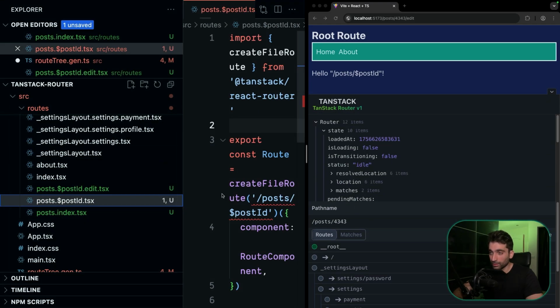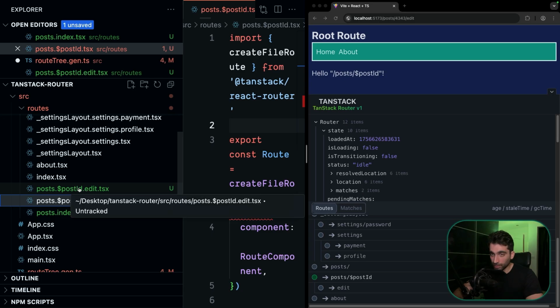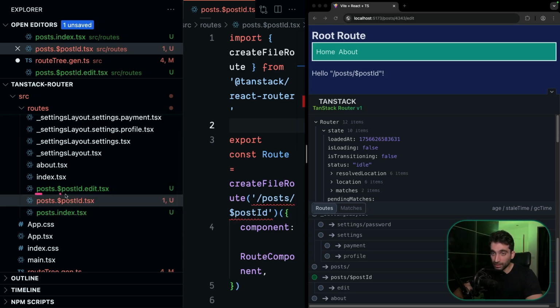We have another way using this underscore syntax. So remember, in order to make a child route not use its parent as a layout, we can use underscore, right? So in here, in this edit route, we can make this route not use posts as a parent by renaming this and adding underscore here after posts. And now, as you can see, we get the same result: posts/post_id/edit, and then post/id, right? So we have these 2 approaches of doing this.